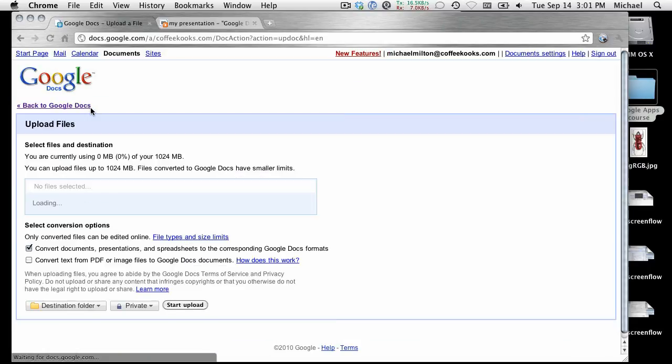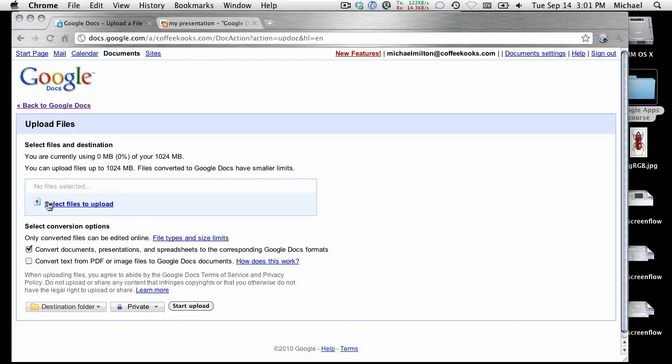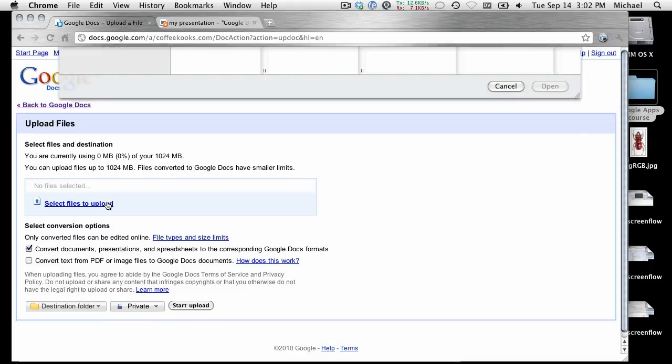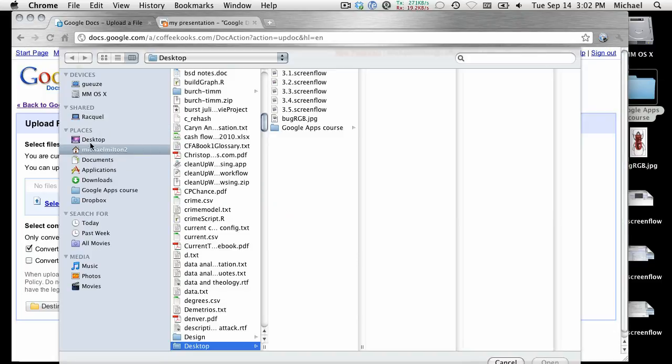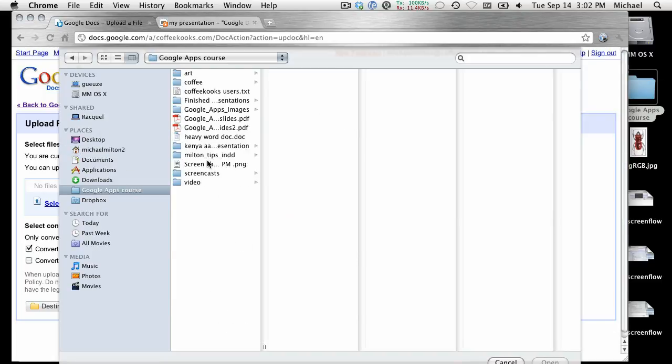And if you click on upload, it gives you this little link right here that says select files to upload. What I did earlier was I selected some files to upload, and I'm going to reselect those same files again.